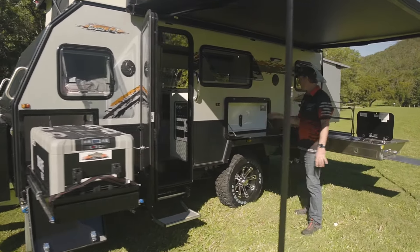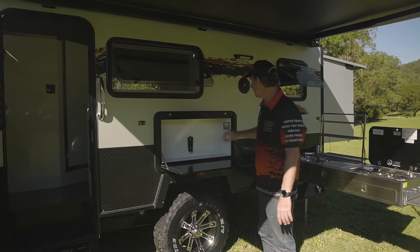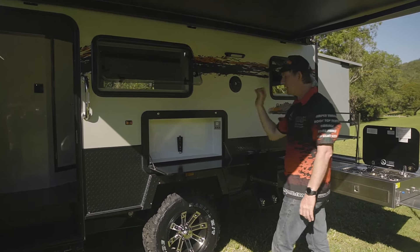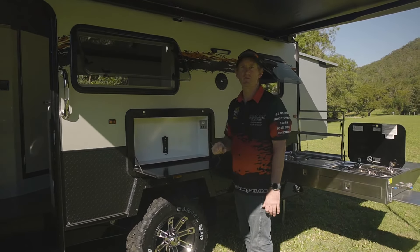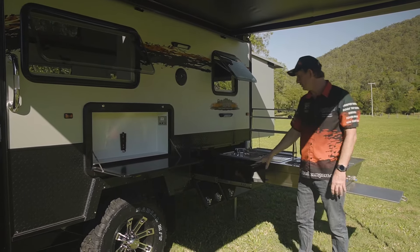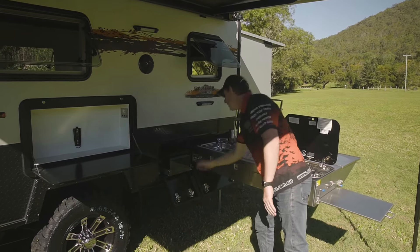Walking back through, you've got a nice bar area in here. You can put your TV unit in here — you've got all your connections in there so you don't have to worry about signal, and you've got that wind-up area on the roof. You can use it as a bar, for storage, to watch TV, whatever you want. Around here there's a nice big pantry drawer — put all your dry goods in there or anything else you want. Tuck it away when you don't need it.